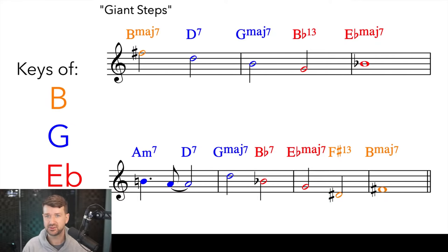I don't even think this was his artistic peak, these changes. But for some reason, they get a lot of traction amongst musicians, and we'll talk about that. One of the main reasons is that they move through some really odd ways, as you can see here with Giant Steps. We'll just play through this a little bit.